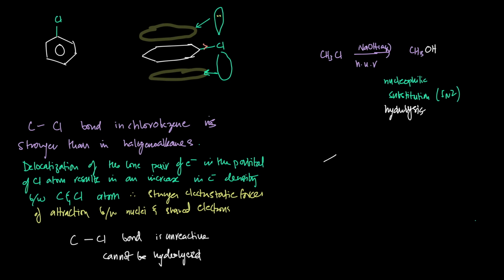So over here, if you try to react chlorobenzene with aqueous NaOH and heat under reflux, no reaction would take place, because this bond is much stronger. Its hydrolysis cannot take place very readily. All right, so chlorobenzene does not react the same way as halogenoalkanes or chloroalkanes would. It does not undergo nucleophilic substitution, and it does not undergo hydrolysis because the C-Cl bond is much more unreactive. It doesn't break as easily.